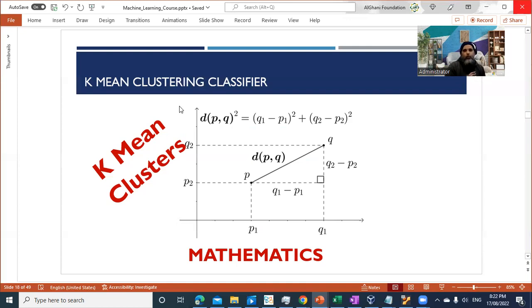And now in the next video, we're going to see the practical implementation of k-means clustering in our PySpark notebook. Hopefully, it will help you understand the concept, and stay tuned for the practical demo.